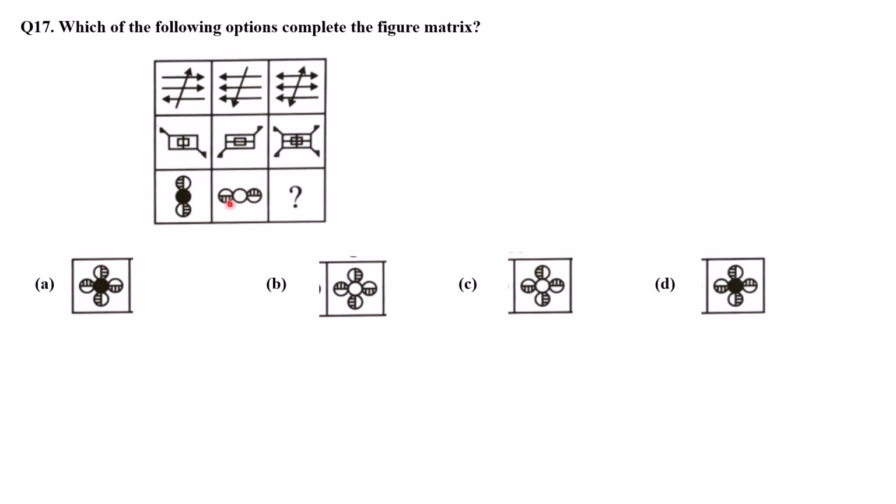So here also, if you combine both the figures, which figure are you going to get? First of all, you see the figure which is given vertically. Now see the shaded part here on the top. One is towards the left, one is towards the right. So which figure says that one is left and one is right? You can see only figures C and D. But in figure C, you see here it is shaded with complete black, isn't it? Here C is not completely shaded. So C will not be the correct option. Only D will be the correct option, isn't it? So D is the correct option, and the rule followed is the third column is the combination of the first and the second column. So answer is D.